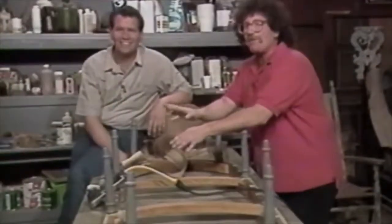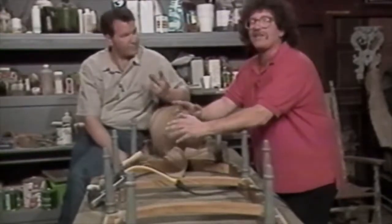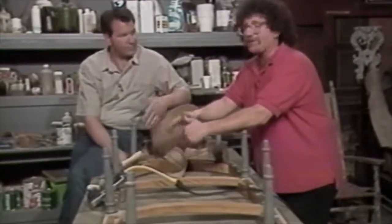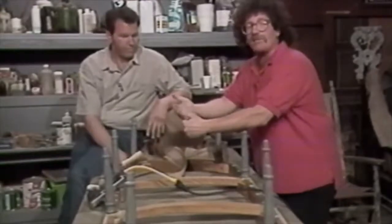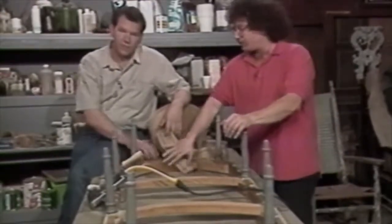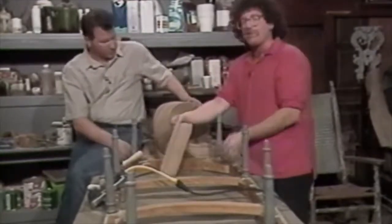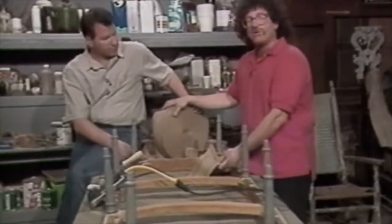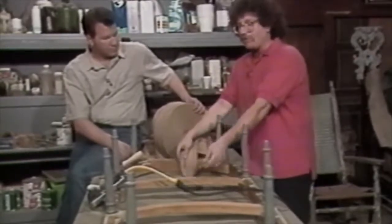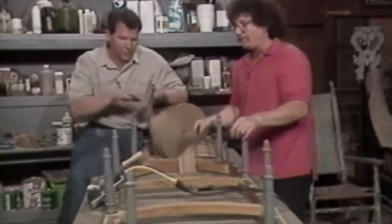Remember last week, we took apart our chaise, we stripped it, we took off the padding and the fabric and the coils and webbing. Now we have to start over from the bottom up. First thing we need is a platform on which to set those coil springs. That's the underside of the chaise here. And this is what we're using — burlap webbing. It's on a big roll and we're going to tack it to both ends and make a nice weave out of it, and that'll be our solid base platform for the springs to sit on.